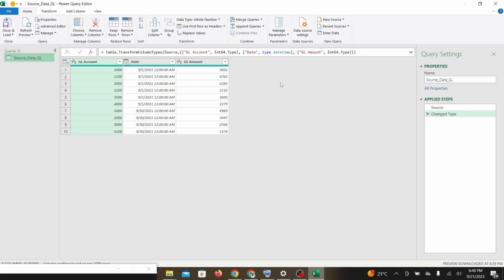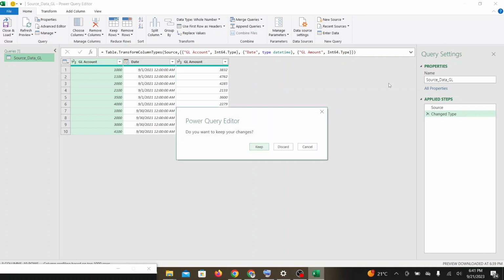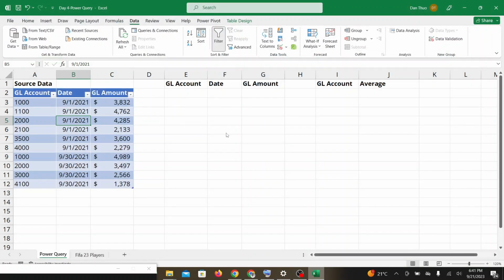Can you please go over loading the Power Query model? Okay, no problem. I'll just close this and say discard. To load the Power Query, click anywhere on our Excel table and navigate to our Data tab here.